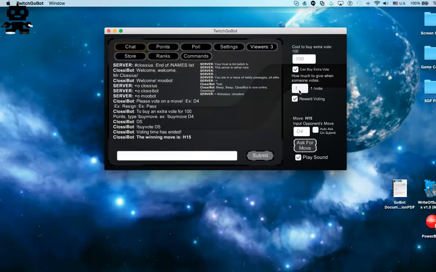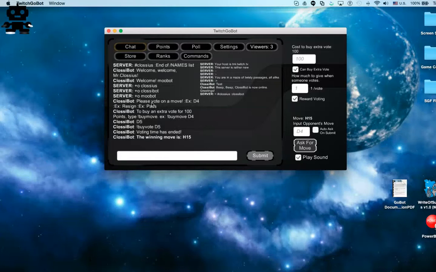All right, but that's the ask for move, and then you can set the cost to buy an extra vote. And here is a system I came up with after testing this. Many people were starting to not vote, and so I wanted to encourage more votes, and so I came up with this system, and every time you vote, you will get 1 point. And this point will be added basically every turn. If you vote on a move every turn, there's like 200 something moves in a Go game. You can get 1 point for every vote. So if you vote every single move, you can get like 200 plus points during a Twitch plays just by voting every single turn. And then you can spend 100 of those to buy a move, so you can almost nearly guarantee yourself to win the vote when you buy it.